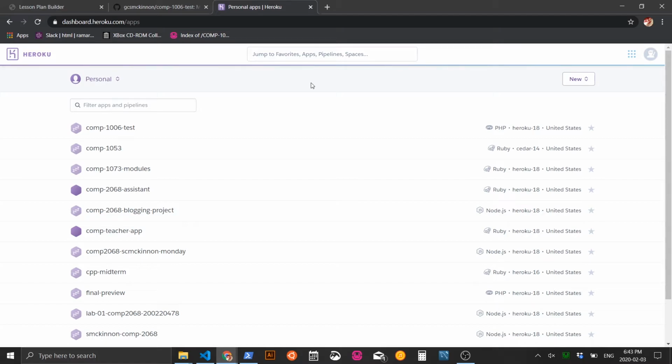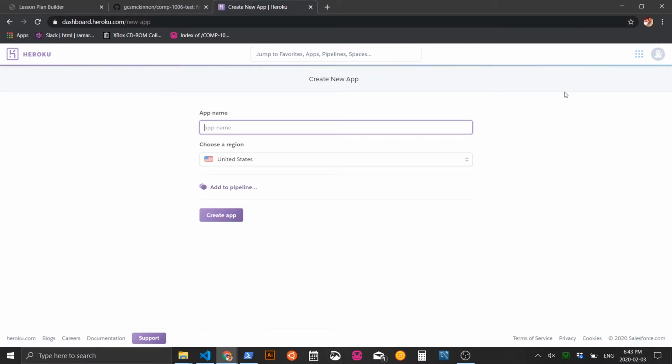I don't have it because I've already done so many. But once you click it, it'll look like this. Create new app, and it should take you to this page. So, unlike GitHub, which allows us all to have the same repository name, you can't do that with Heroku because it creates an address. And I'm not sure if you knew this, but web addresses have to be unique. I'm pretty sure you probably figured it out. So we have to make sure this is unique.